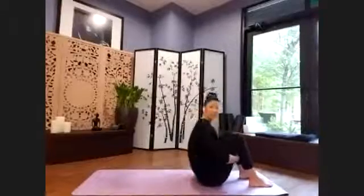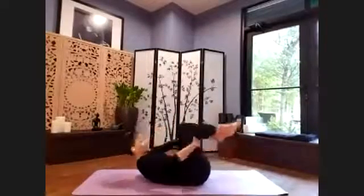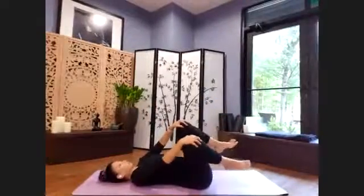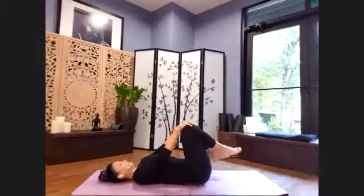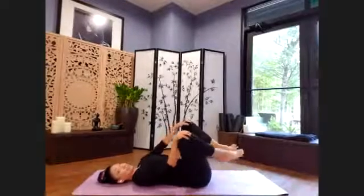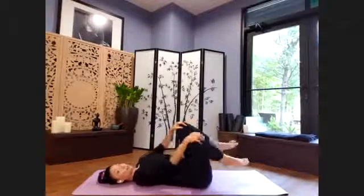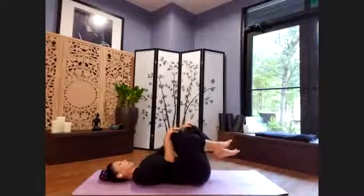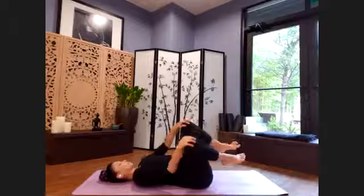So let's begin just rolling down onto our backs here. We'll hold on to the knees, and as you're holding the knees, gently pushing the knees into the hands and also pulling at the same time, and just kind of alternating as you rock side to side, alternating the knees back and forth a little bit.